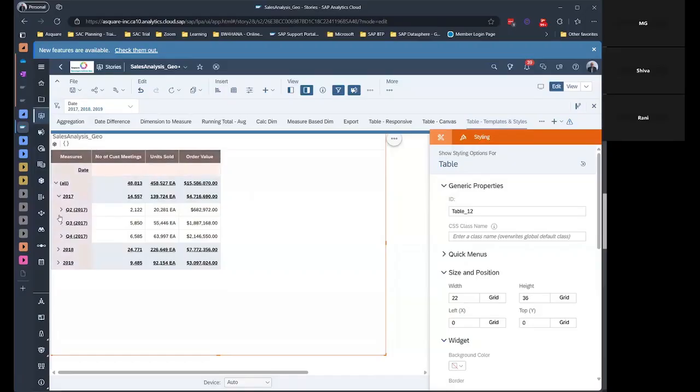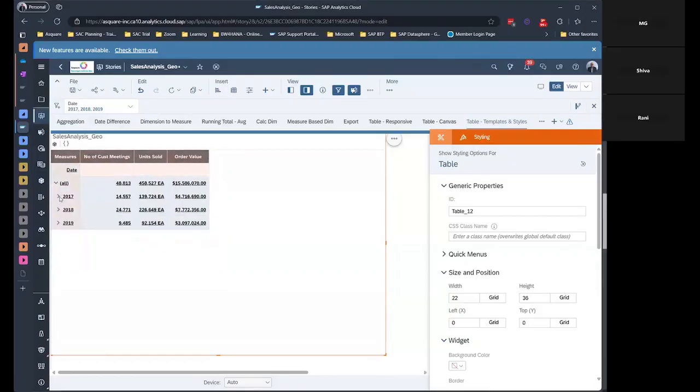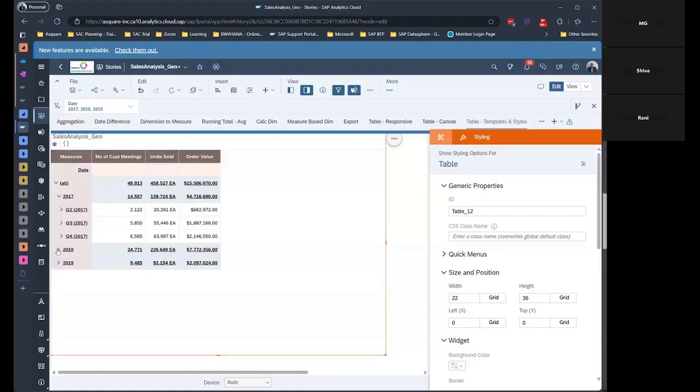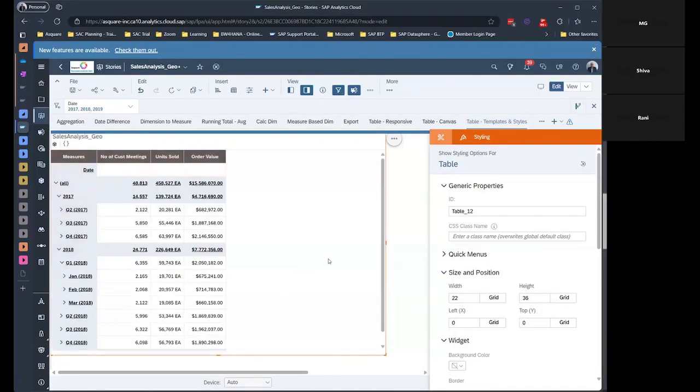So I have to check it out. But you get the idea, right? That's how the styling rules are usually used to style the different headers. This comes in handy when there's a requirement that only shows the colors for years, but anything below year, don't show. Or don't show the color for the year, only show the colors for the levels below the year. So all those styling rules based on the requirement will be used.